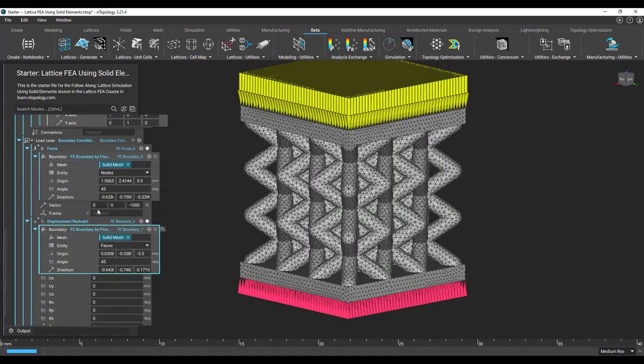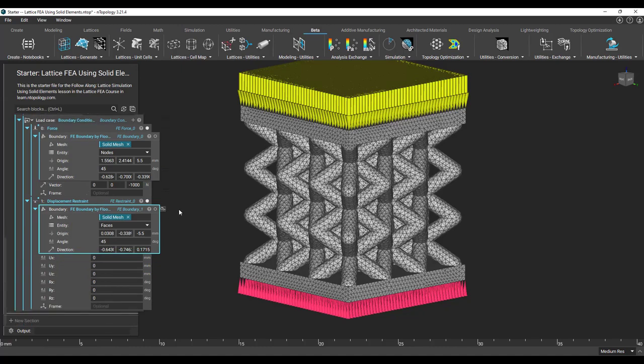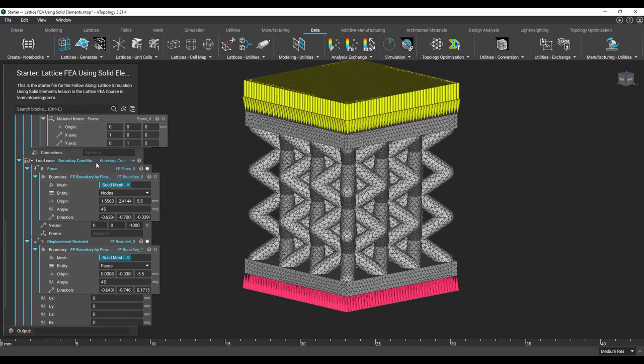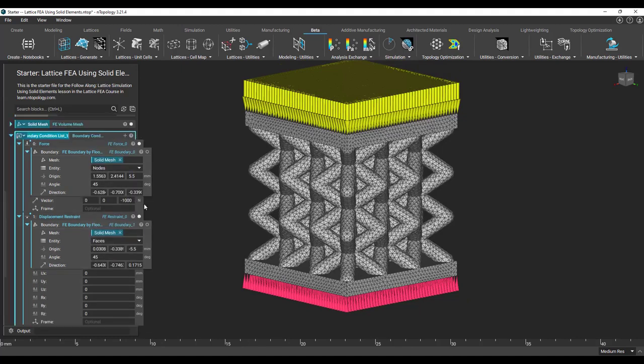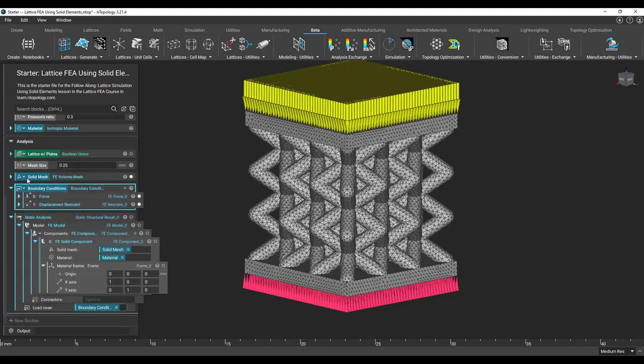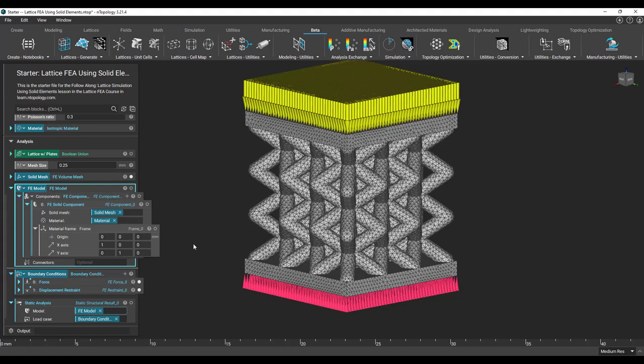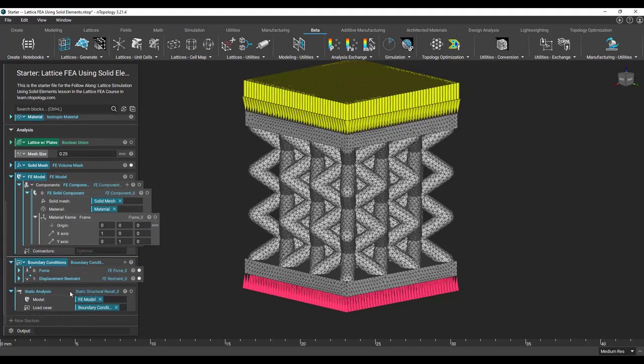So now I'll just start to clean up my workflow a bit by making this boundary conditions list a variable so that it pops outside of that whole nesting block. And I'll also make that FE model a variable and move that up in the order that makes sense for the process, and rename this analysis results.